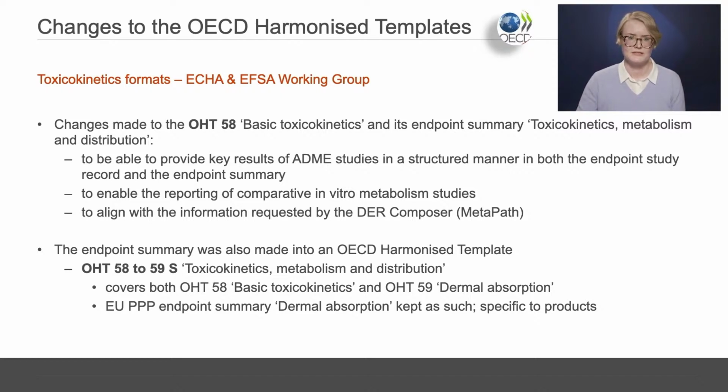And lastly, changes were made to align with the information requested by the DIR composer used by EU PPP applicants. So to facilitate the integration between EUCLID and the MetaPath tool that is used to analyze metabolism data. For the most part, these changes consist of additions, but there are also some changes to the data types of existing fields, which required some special attention to the migration logic applied.